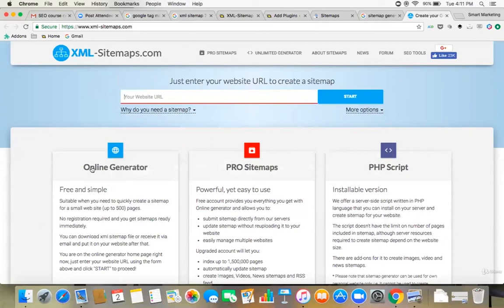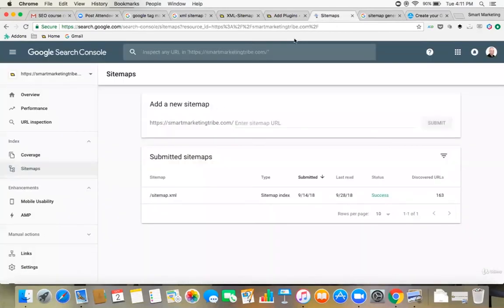We will go into the same Google Search Console, where we have registered our domain name, and all we have to do is put the sitemap extension, which is sitemap.xml. Your domain name is already registered, so it will take it automatically. You don't need to type that. All you have to do is type sitemap.xml, and then you will have a submit button, which you will click.